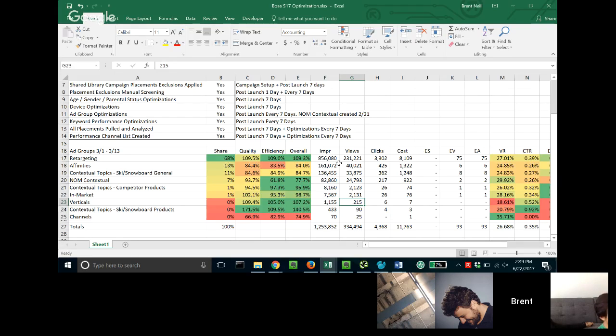As soon as the numbers are dropped in, the calculations would be done, and then it would spit out a score for each, spit out the share, and then I would be able to go in, see that very quickly.